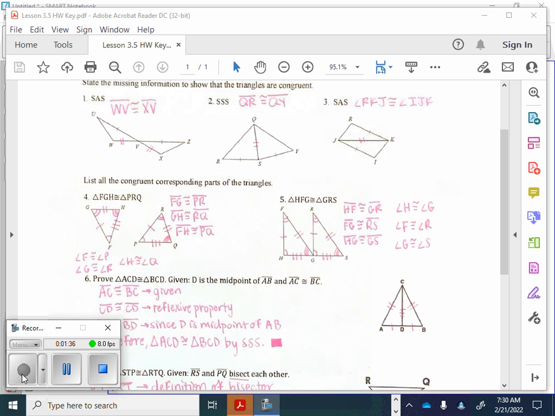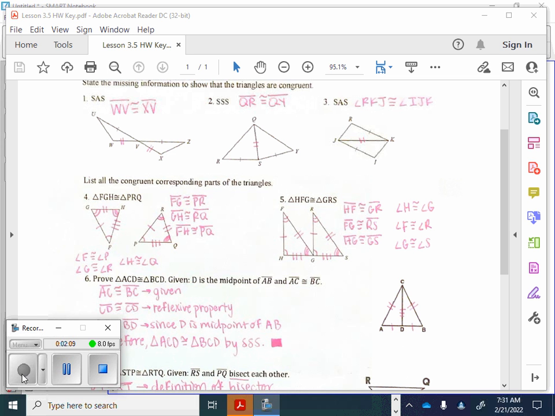So going on to reflexive property, like for number 2, I know that QS is going to be congruent to itself. So that's my quote-unquote obvious. Because for both of those triangles, if I take them apart, QS is with both of them. So that means I would need QR and QY to be congruent in order for that to be side, side, side. So look for those obvious things. They're going to keep coming up. Reflexive property, vertical angles, bisectors, midpoints. They're going to come up over and over and over again. So look for those things. Those are your quote-unquote obvious.